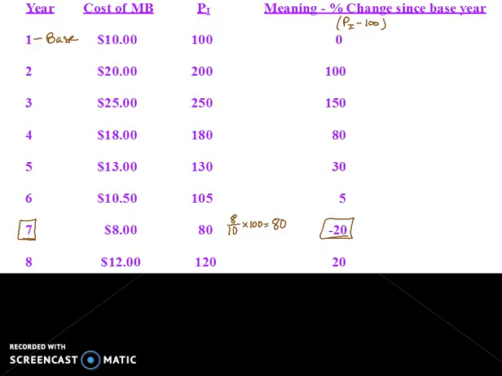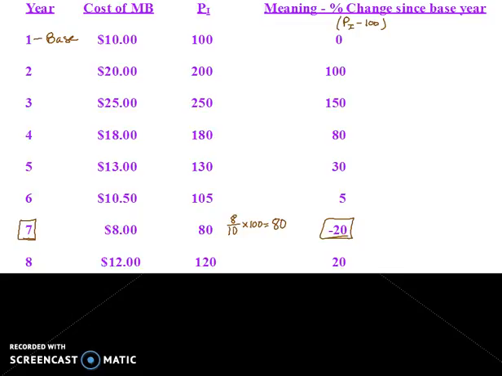And welcome back to another podcast with Mr. Hagan. And on this podcast, we're going to continue talking about how to calculate price indexes, what a price index means, and then we're going to use that to go back and connect to nominal and real gross domestic product concepts that we've talked about on previous podcasts.